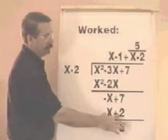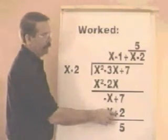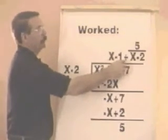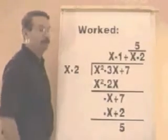Change the signs and treat it as addition. This becomes a plus and cancels out. This becomes a minus, combines with a 7, and you get a remainder of 5. So the answer would be x minus 1 plus the remainder 5 over the divisor x minus 2.